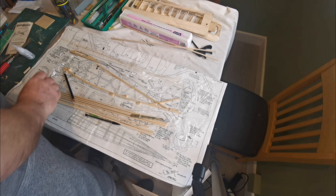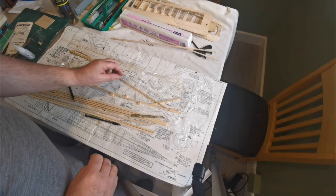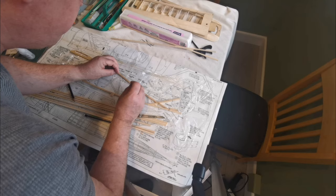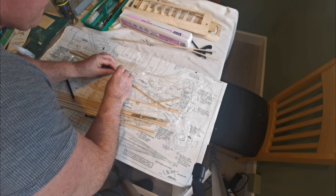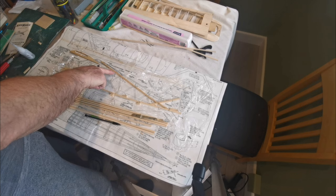So, let's pin this down. It's on a slight curve. Normally I would avoid pinning and pulling round like that because you can put a dint in the wood. But I think this is going to be fine. It's not a massive strain. I'll cut that trim later, because I'm going to concentrate on putting this piece in here.